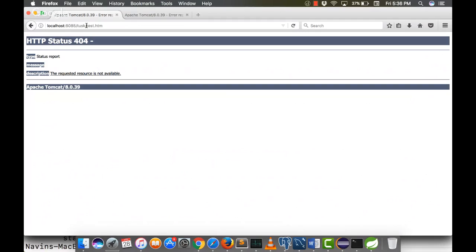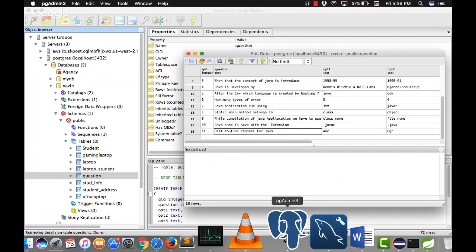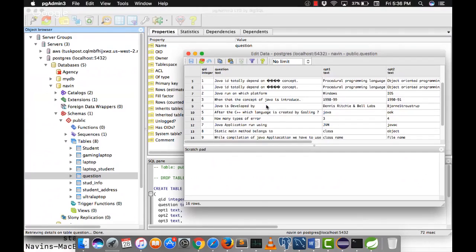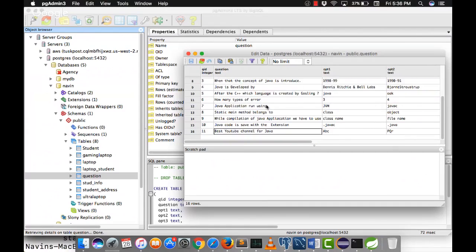Now, how can you get a random question? That's a tricky part here. First of all, let's try to understand. If you have so many questions, and that's what we do in the actual project, we don't directly write code. First of all, I want a query to know what questions you have to fire. What should be the query using which you will get only 5 questions?